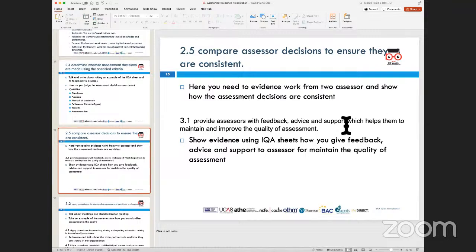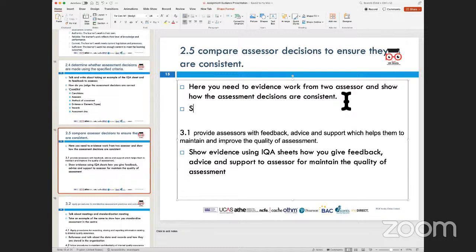Now here, you might also look at evidencing how you run standardization meetings. Some of the evidence that you produce you can cross-reference across different tasks. So you might not need to write everything in the task, but you might say that in order to compare decisions and standardize them across a particular cohort or course, I conduct a standardization meeting.